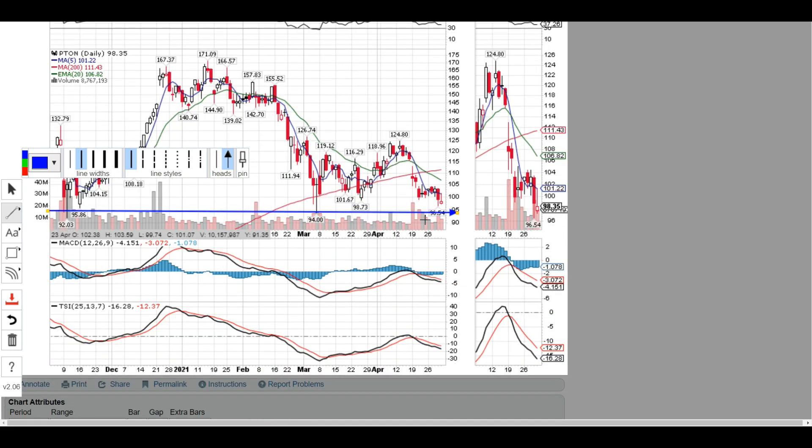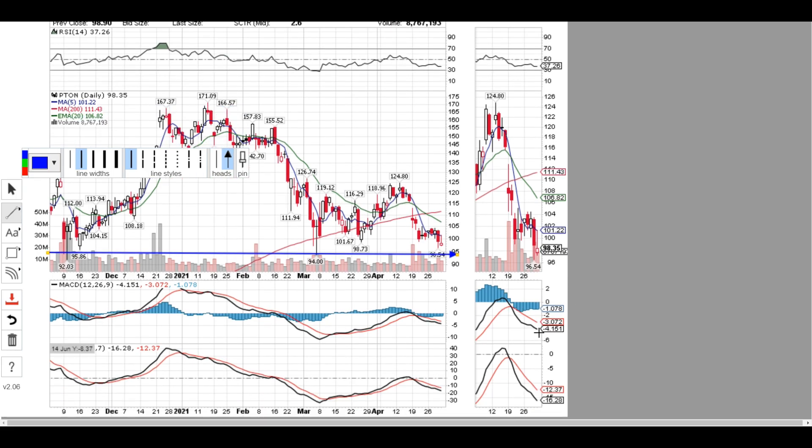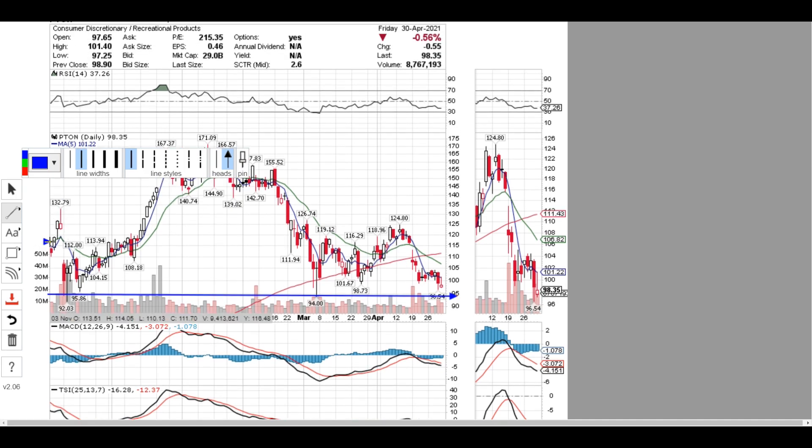Just be careful — this is a high-powered growth stock that can move very quickly down, but at the same time can move very quickly up. Where do I see a good buy? I think around $94-$95 might be a great buying opportunity to start building your position. As it keeps going down, keep adding shares little by little. I see a lot of resistance right now at around $115, and if it breaks that resistance we could see it going to around $124-$125.